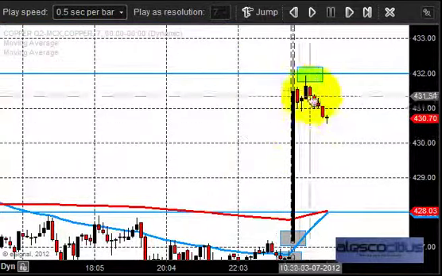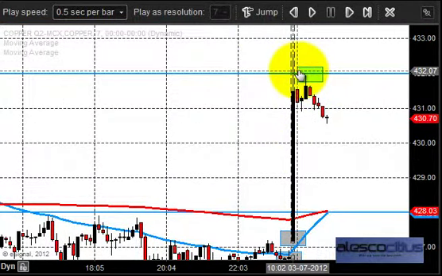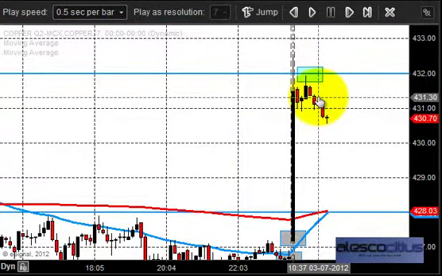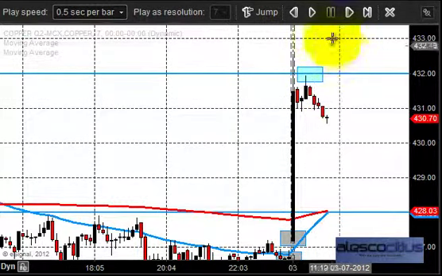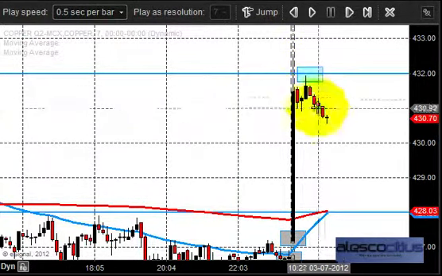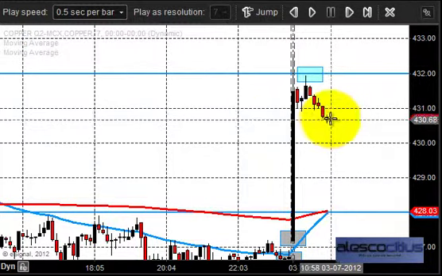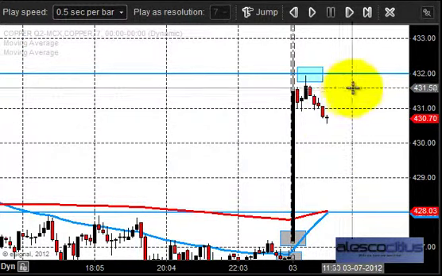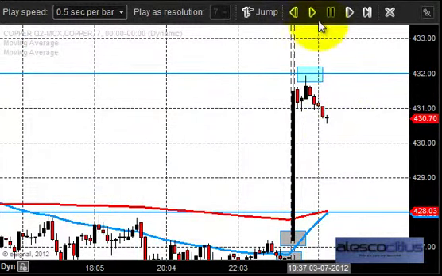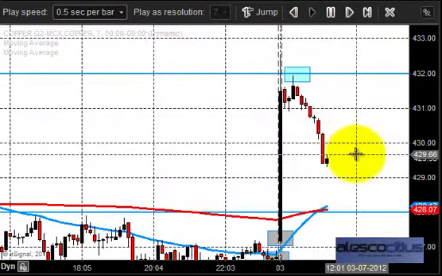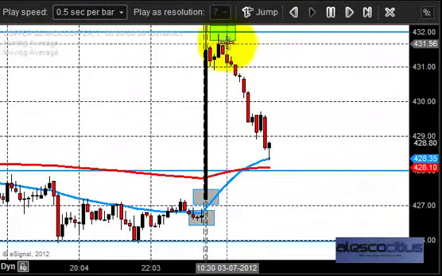So 432 actually provided a resistance, and it is a major resistance in the copper market. So what happened is that the market has provided resistance. What we need to see is how many times the market is hitting 432, and whether it is going to break this 432. So it is a continuous retracement from the opening.